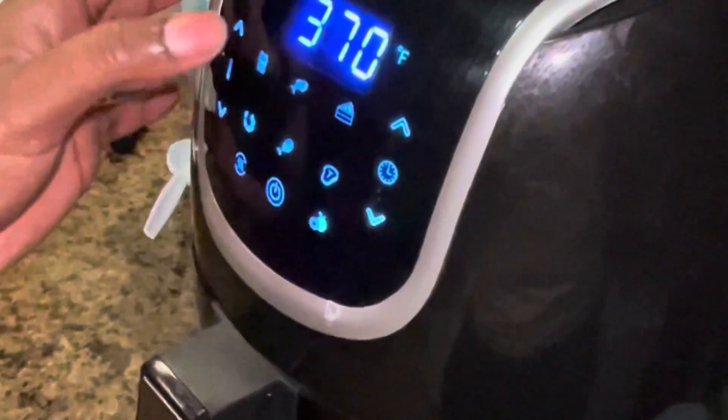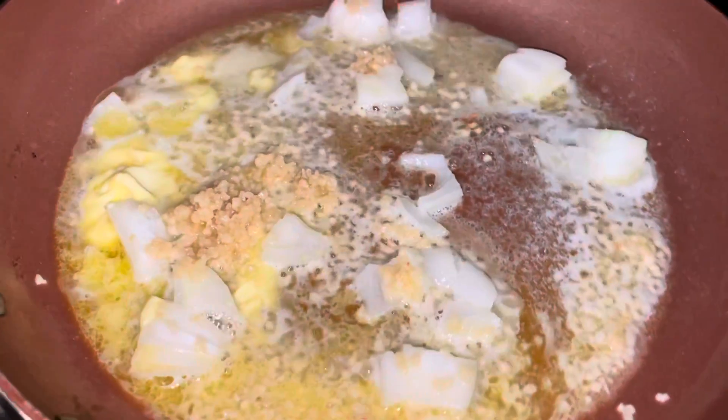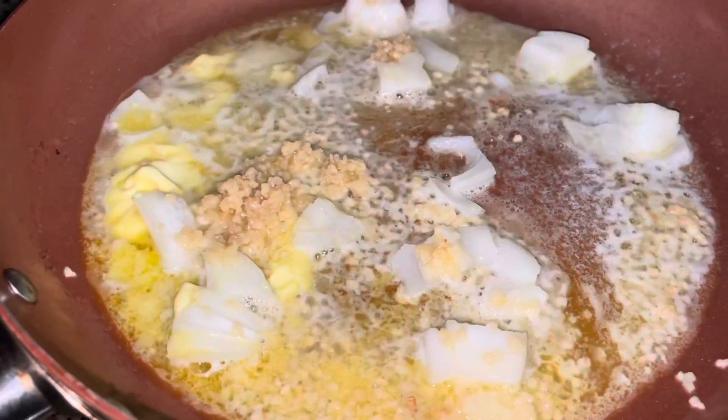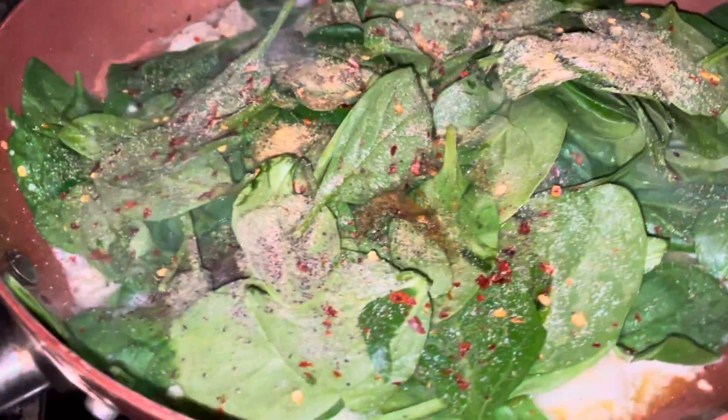If you want a little more pink, then less than 10 minutes. Here's me hitting the preset steak button. You gotta have your veggies, so I'm sautéing some butter, garlic, and onion for our veggie of the night, which happens to be spinach — which was so good, by the way — but raw spinach cooks down so it barely made any.